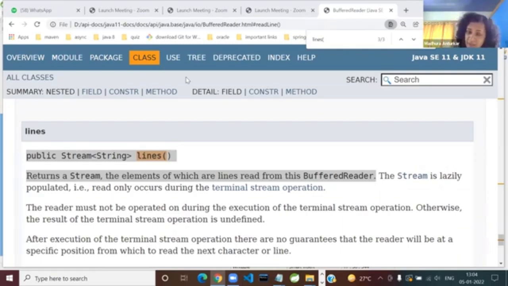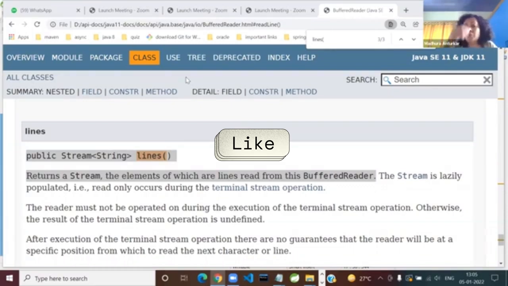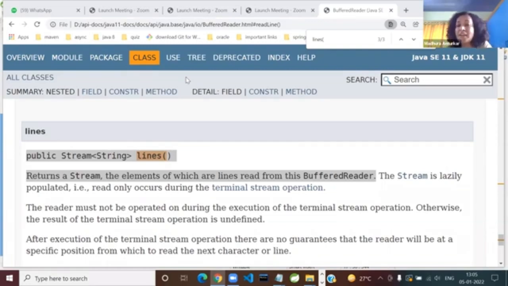Java.util.stream is the name of the package and the name of the interface is also stream. So we are back into the functional world, functional programming. Here, you'll see, you don't have to loop it. You don't have to attach a for each, you don't have to use the while loop and all. You can use the higher order function.